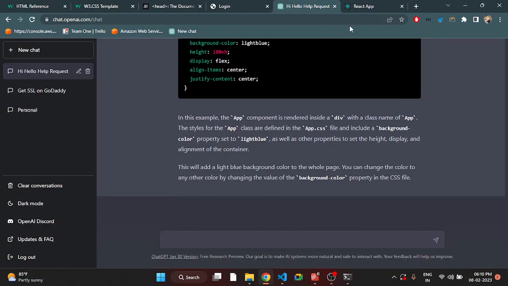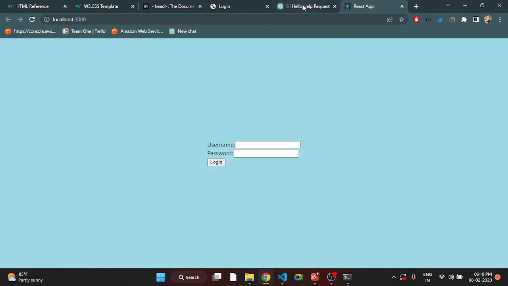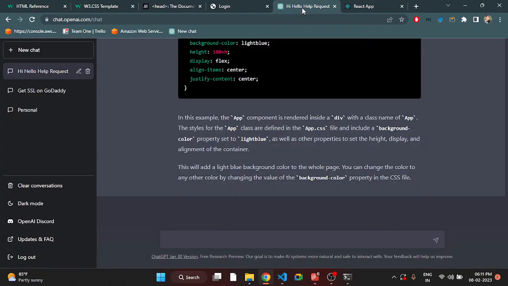Now we want some border, or let's use bootstrap for the login form. Okay, so can you convert that login page into bootstrap style?